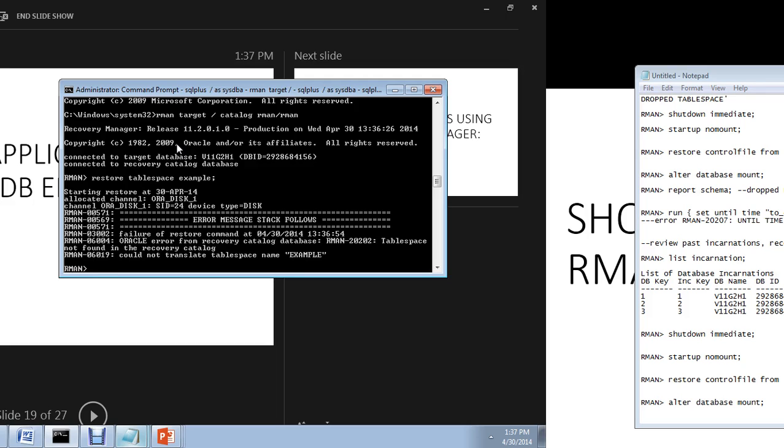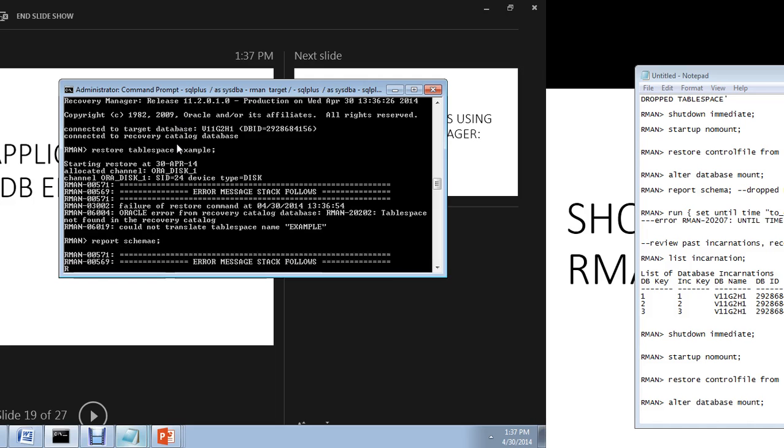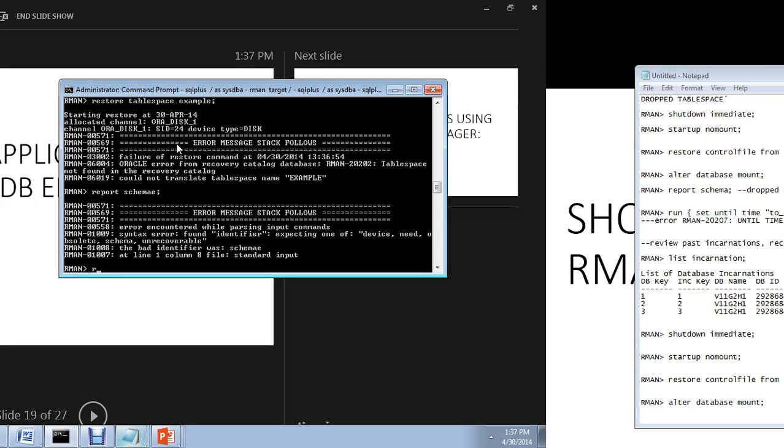Even if I was to do a restore database, I would not be able to restore my object. So let me report my schema again, report schema.